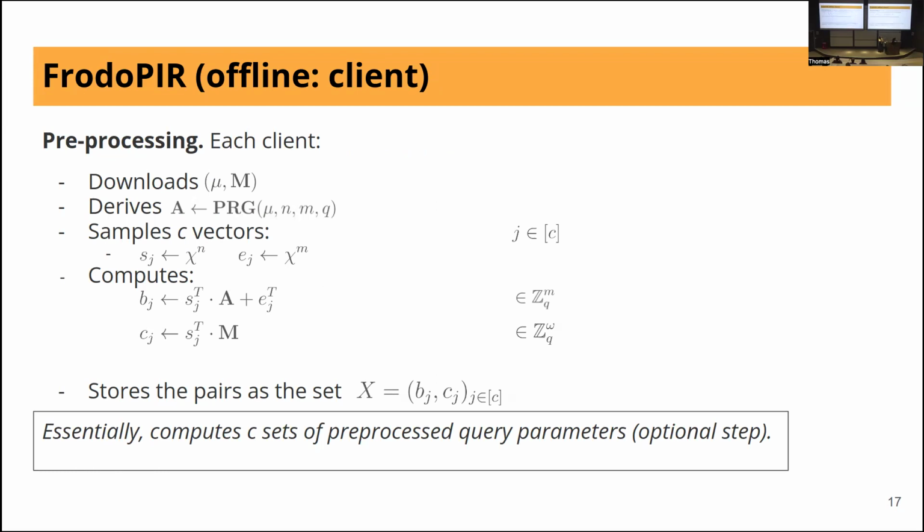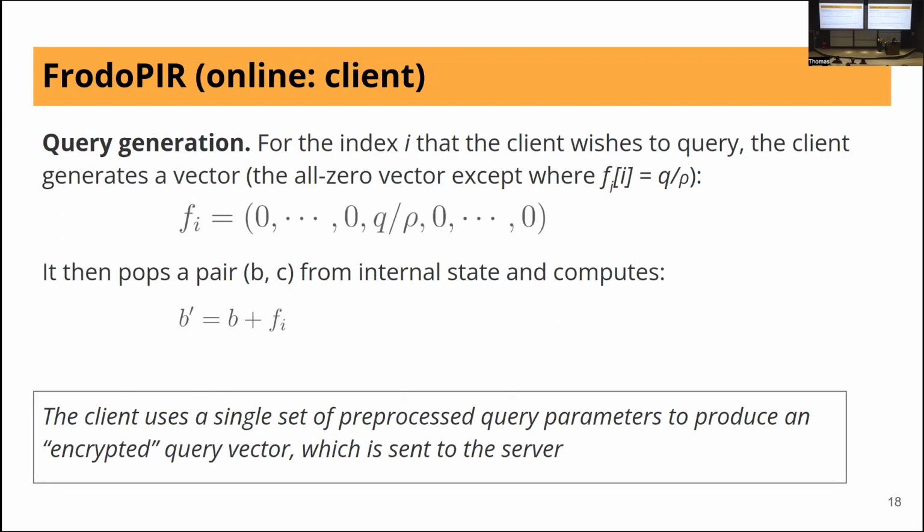So what is the online step? Basically, as a client, I told you that you're interested in sending a query, right? What is this specific query? It's just going to be a long vector that has zeros in all of the positions, except on the specific value that you're interested in in the database. You create this specific vector, and you add that specific vector to one of the preprocessed parameters that you as a client locally derived. So you add B and this specific long vector of zeros, except for the position that you're interested in. And the result of this operation is called B prime.